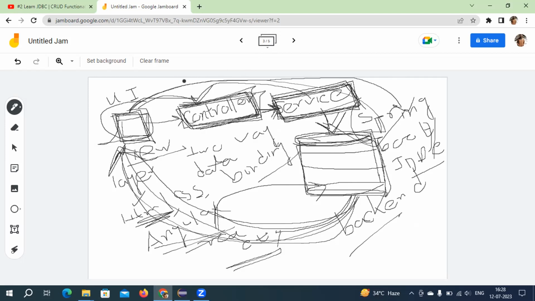If you see any project, the backend process is this. In all organizations, the same work is going on in the backend. Maybe they use Salesforce, maybe Angular, maybe React, whatever technologies the respective organization uses. But the main thing is this.